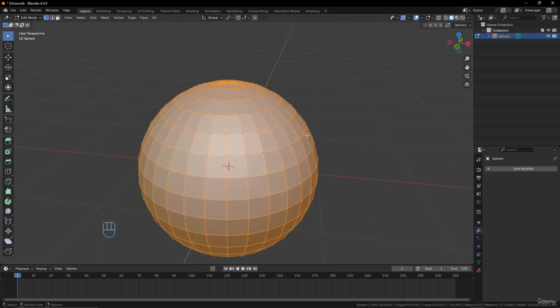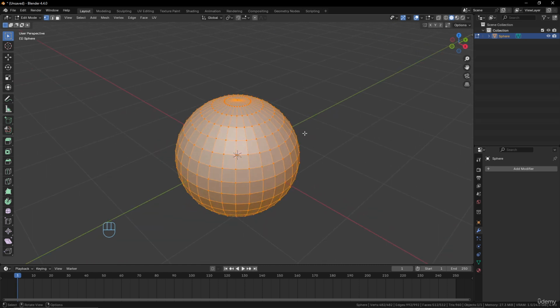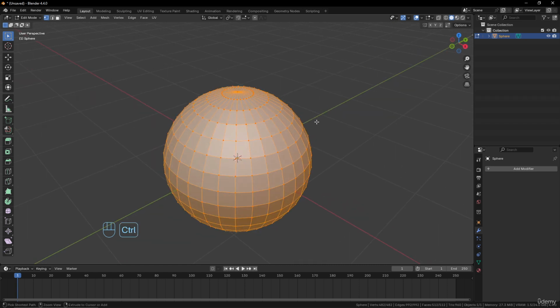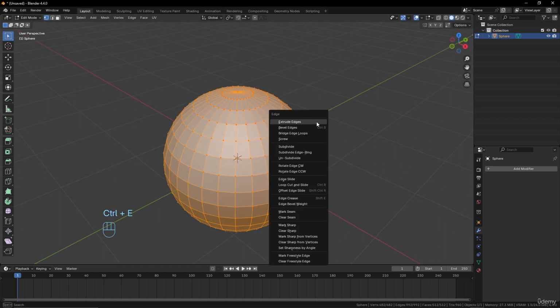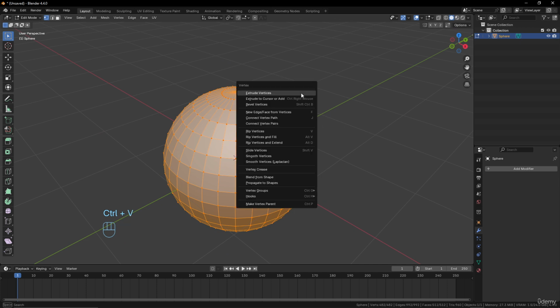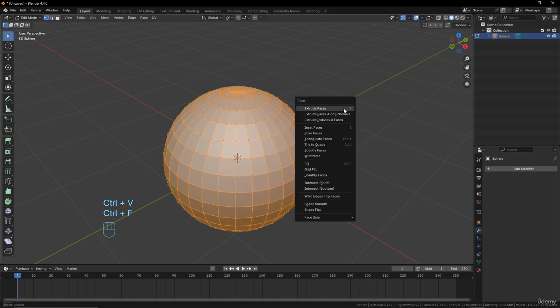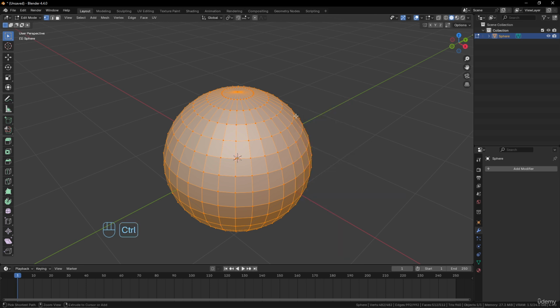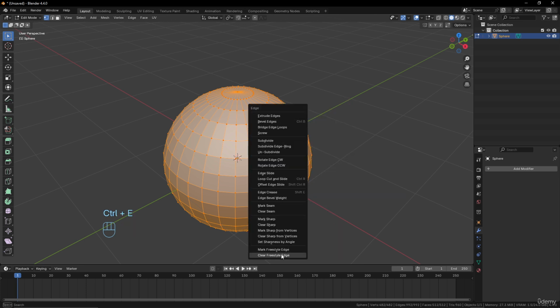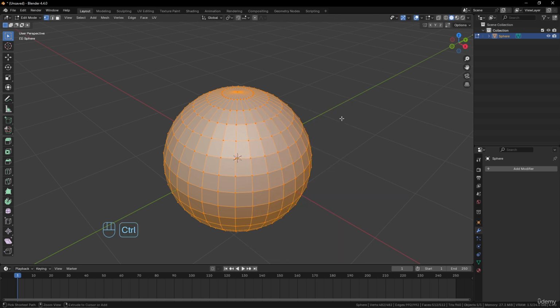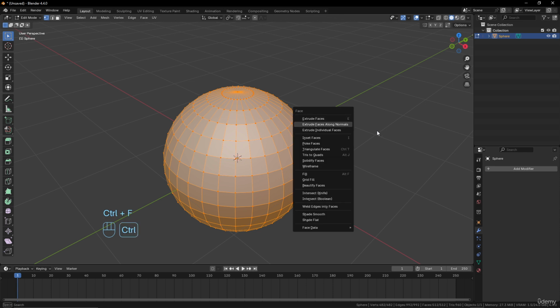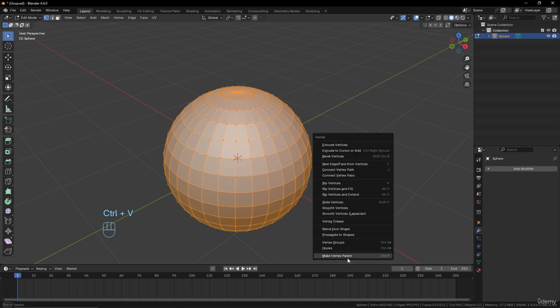You can call these menus directly with Control E for edges, Control V for vertices, and Control F for faces. And you will find a lot of options related to the faces here, for example, or with Control E, everything related to the edges, and Control V, sorry, for the vertices.